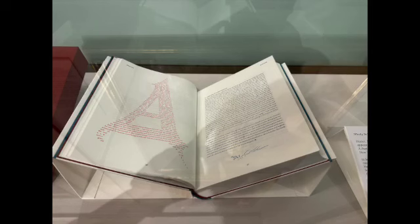The first Hawthorne sighting we had at the Atheneum was this beautiful artist book by Mindy Bellhoff. The Atheneum was a place where Hawthorne actually went to read and do research. What Bellhoff does is reread canonical texts through a feminist lens, and one of them is the Scarlet Letter. Look at that gorgeous letterpress A — the artist designed that A and set the type by hand, then printed it.